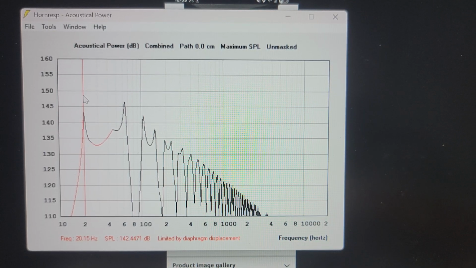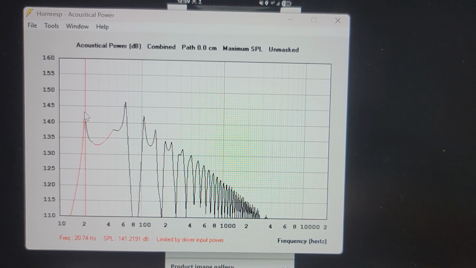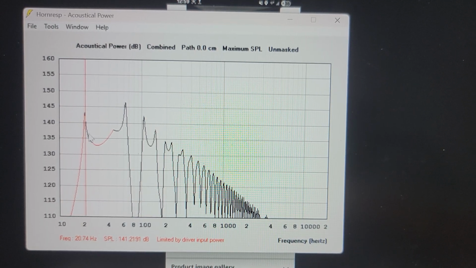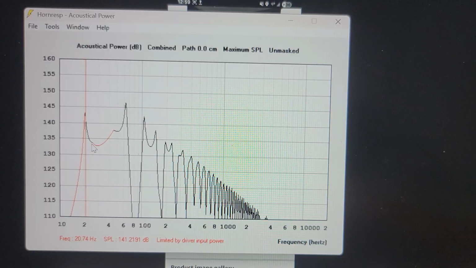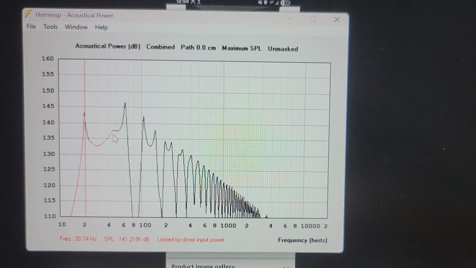And if you really wanted to keep that high peak, I mean, we're almost at 145 dB. Let's say 143 in the low range, 20 hertz almost. You might want to keep that, and then dial this back down. And same thing, you might want to keep your upper range. If not, you can dial it back down.